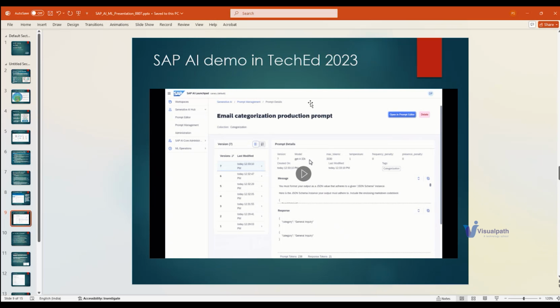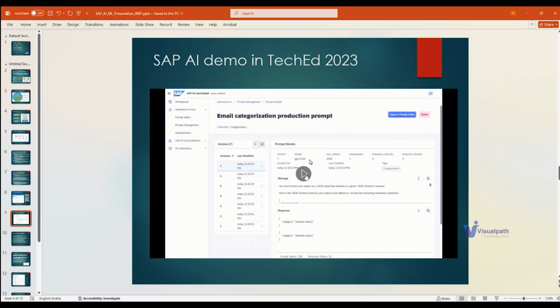This demo was presented at TechEd 23. It was for an email categorization production prompt. On the screen, you can see this is SAP AI Launchpad, and in the left panel you see the generative AI hub and the prompt editor management.